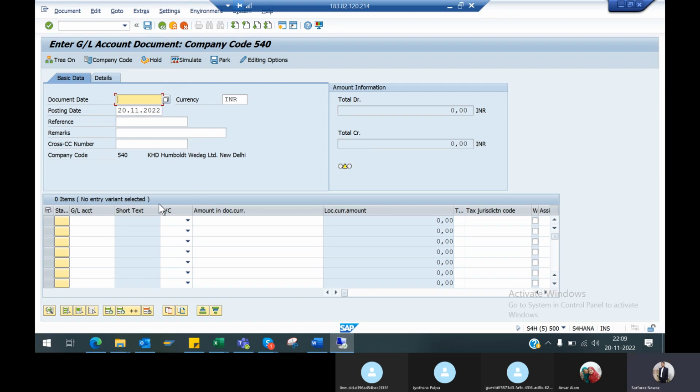So why unnecessarily do they want to open all the tabs? It will show a very lengthy and very bulky screen. If you show your auditor, your auditor will ask why you opened this, when you are giving only your own information as a reference. If you don't require these remarks, why have you given the remarks here? Why unnecessarily open it? Your system is very bulky, and it will give you a challenge. Challenge means your system will be slow if you are giving many entries all together with unnecessary information. Then don't give.